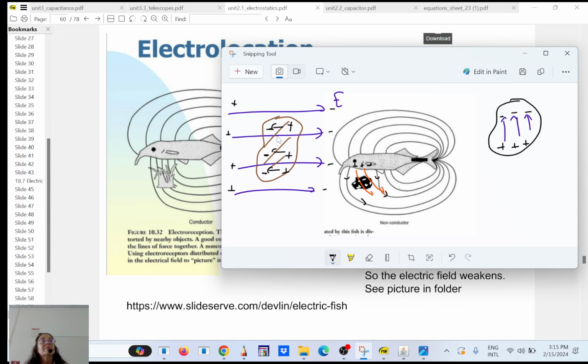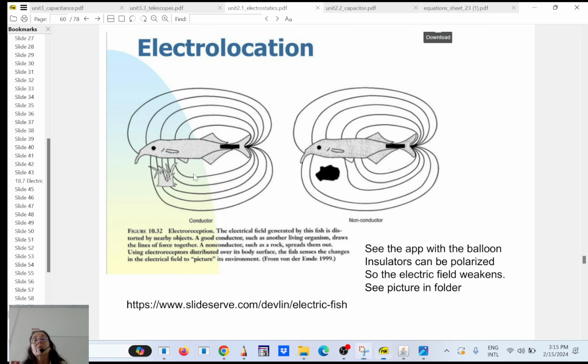Do you understand? Now, if you have a conducting material, the electric field cannot go inside because it's a conductor, so it won't be weakened. So anyway, the only thing you have to remember, if it's not a conductor like this, the electric field will be weaker. Doesn't mean that you have no electric field, it's just weaker. You see, that's why it's farther away. If you have a conductor, then the electric field will be stronger.